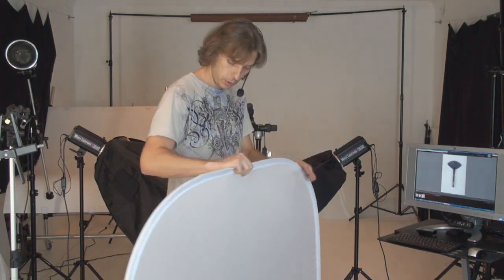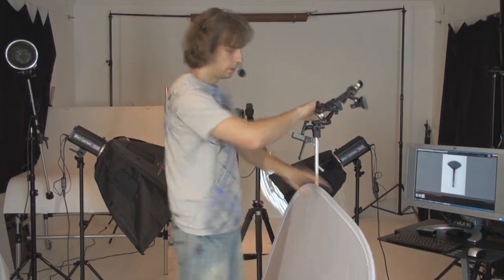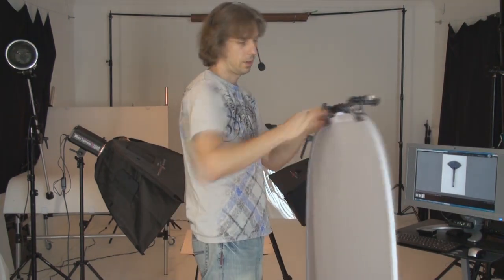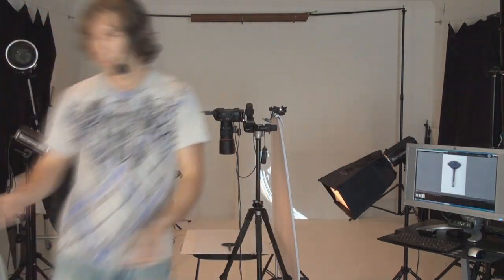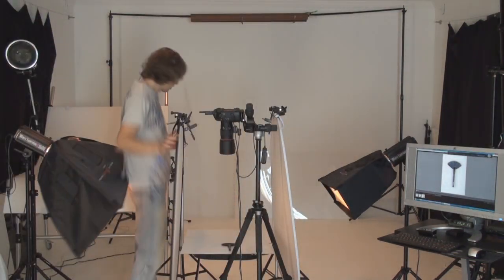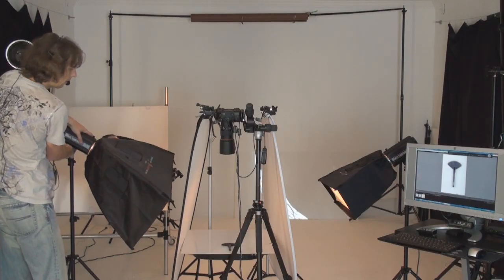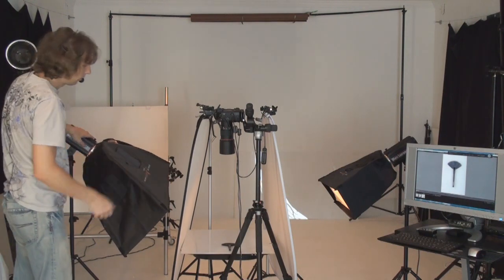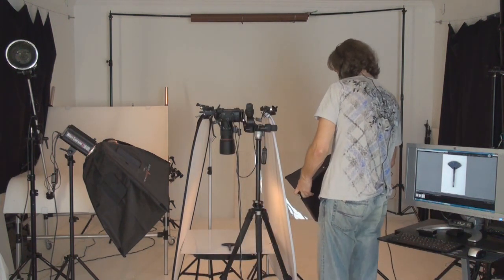What it will give you on the object is a nice gradient reflection. Let me put it and I'll show you the result. And you see now, even with this softbox, we can very easily focus our light on some part of the diffuser.